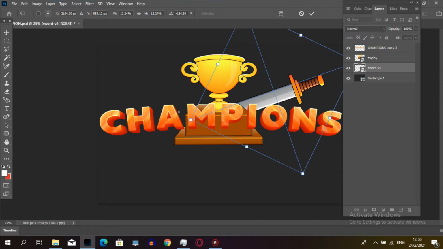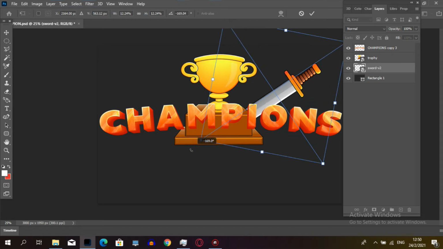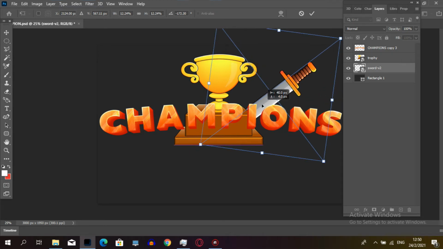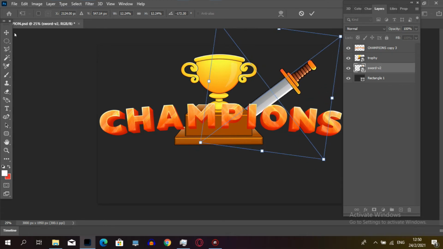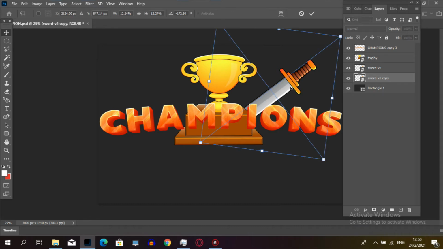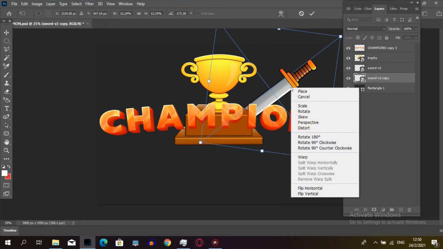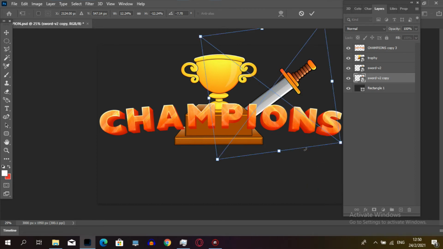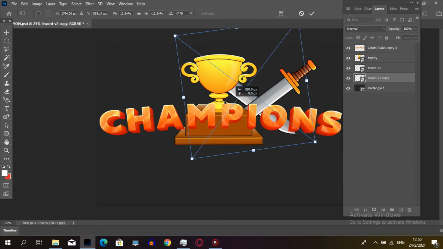So, okay, that angle is a bit off. We could do this like that, and we can duplicate it like that, and then Control T. And then we flip like that.